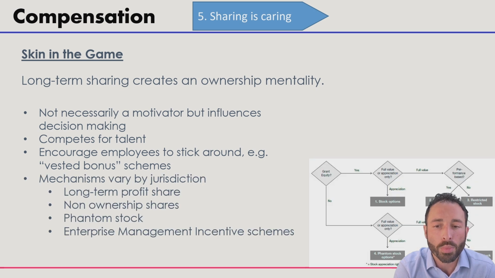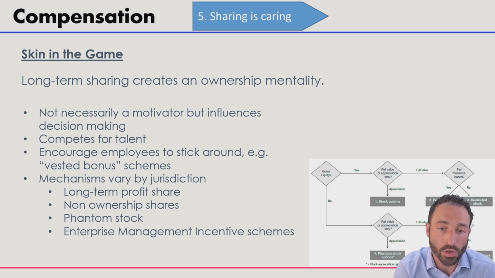Now, there are a whole bunch of mechanisms, and they vary very much by jurisdiction as to ways that this can be done, contractually, non-contractually. For example, in the UK, we have management incentive schemes, enterprise management incentive schemes, whereby we're essentially giving people shares that they would then be able to cash in upon sale of the business without paying the capital gains tax on the share. Well, they basically value the share at the date that it's given, and allow them to cash in upon sale. So for businesses that are looking towards an exit, you may very much be looking at shares.